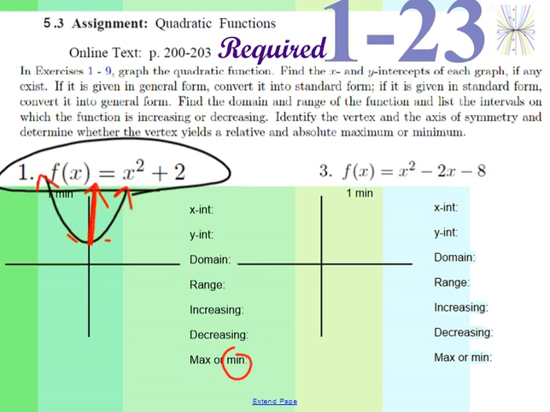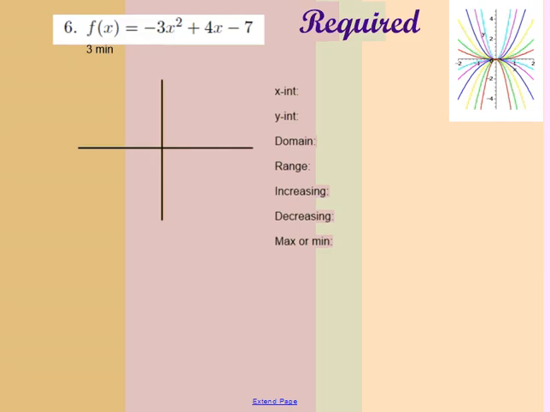All right, so we're doing 1 and 3. And it says we're required to do 1 through 23. I'm not making you do all of them. I think this one's good because it's got a negative here. And some people are going to be like, how am I supposed to graph that? And of course, I hope they'll remember to go back to the what? What always graphs everything? An XY chart graphs everything.